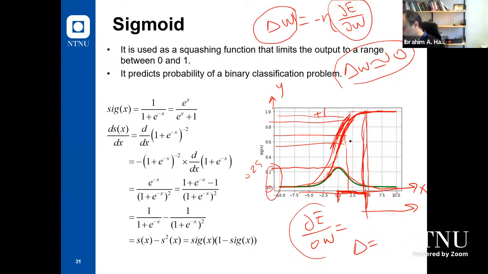Because the first derivative of this function will be a very small number, and in error backpropagation we keep multiplying those numbers several times, it will be much, much smaller. So at some point, delta omega will be a very, very small number, and we will not be able to adjust weights. And if you cannot adjust weights, you cannot train your model. Your computer will keep running, maybe for many hours, and we cannot see any change in my error, my performance.